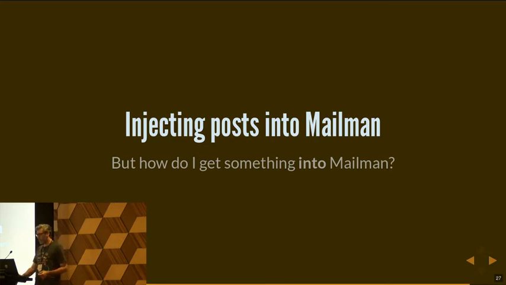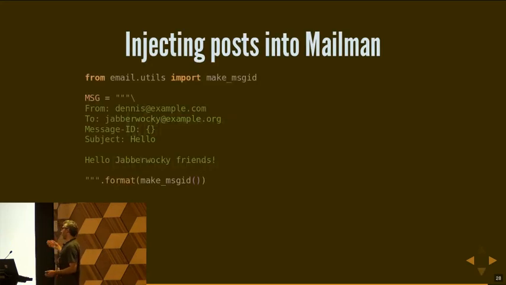So let's create a little message here. It's a really simple message. It just has a from header, a to header, which is the mailing list, a subject and a mail body, and it needs to have a message ID. The reason is it will get rejected by Mailman if it doesn't have a unique message ID, because that is used for threading. It's usually added automatically by MTAs like Postfix, but if we do that without an MTA, we will need to add it ourselves, and there's a nice little tool from the email.utils package in the standard library.